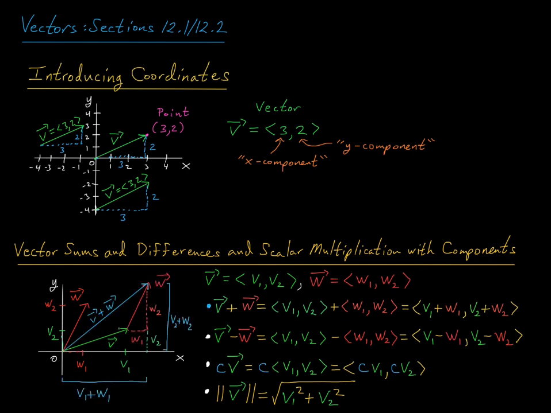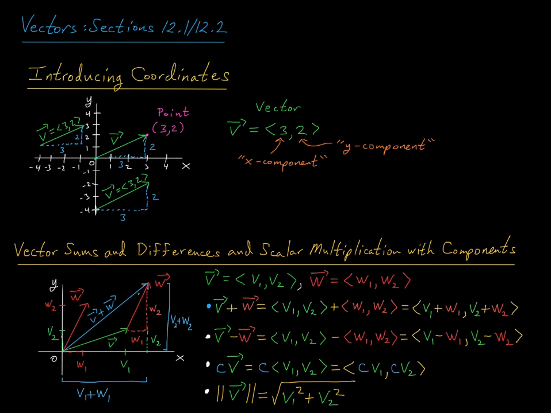Why is that the case? Well, going over to this diagram here, looking at v, the horizontal component is v1 and the vertical component is v2. So if I apply the convention for summing 2 vectors according to what we've discussed, just working with arrows, I attach the tail of w to the tip of v, and then I form the resultant vector v plus w where I run from the tail of v to the tip of w.